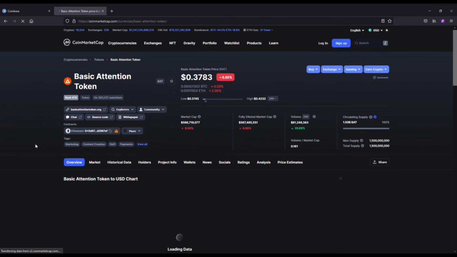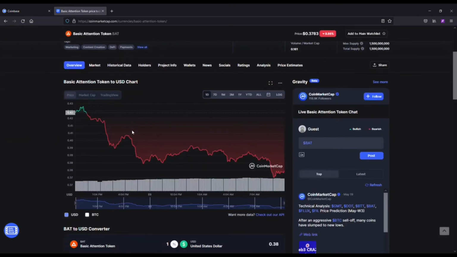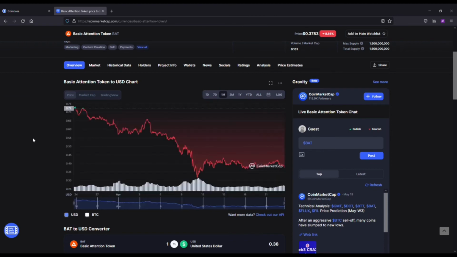Now, I think the multiple you could get on this coin is pretty big. This is an advertising coin connected with the Brave browser. It's just got a really strong use case. And once again, you want to be in these projects that not only have staying power, but the projects are sound, they've got growth behind them. And that is kind of what you're going to get here. The BAT token's been around since 2017. And they've just been growing their user base. And those are the things you want to see.